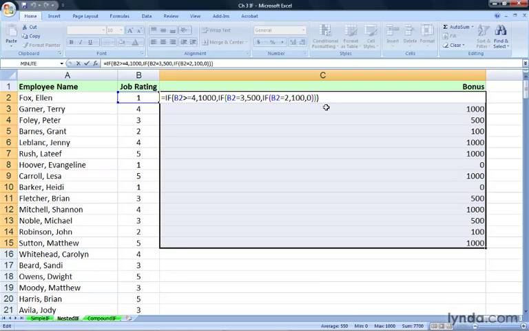But we do see an example here of a nested if, and I think in this situation here it makes perfect sense, and there are times when you need to use this construction.